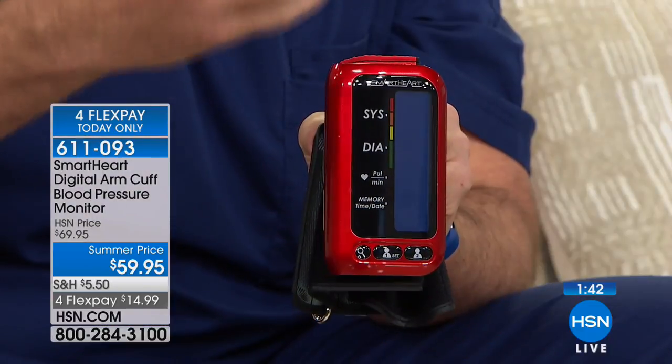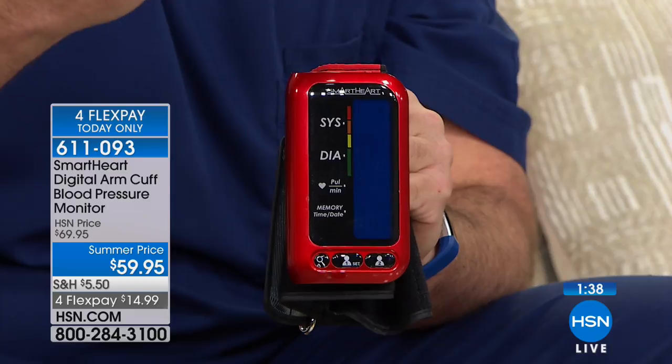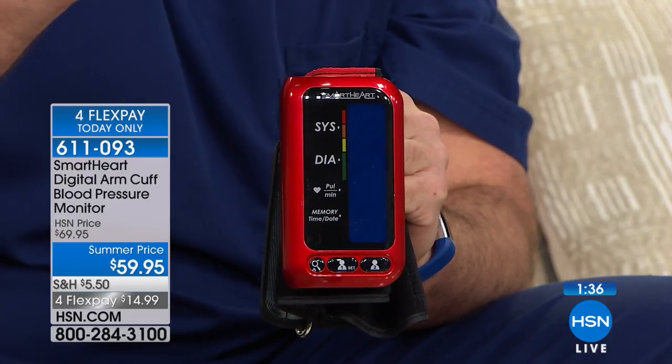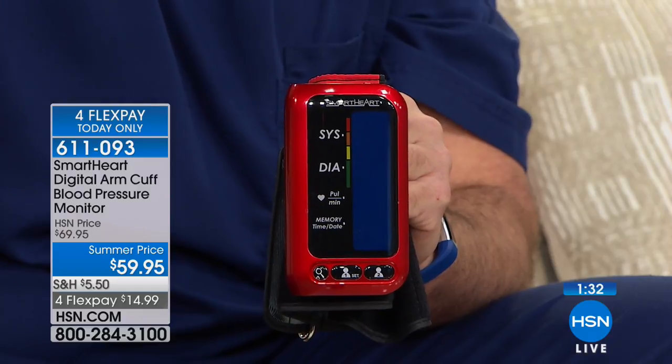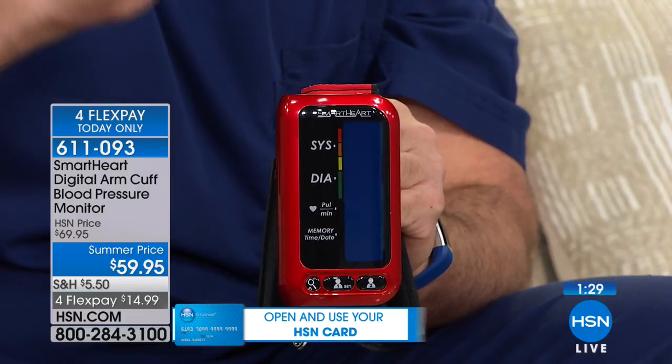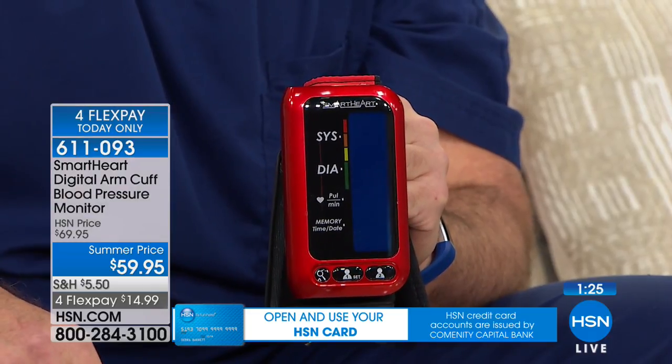With the advanced auto inflation, that ensures you're going to get a quicker reading and it's going to be more accurate. When you get this home, you're going to see on the literature and the instruction manual that it'll tell you up to about a minute to get a reading. From my experience, it's more like 30 seconds. Right. That's awesome, too.